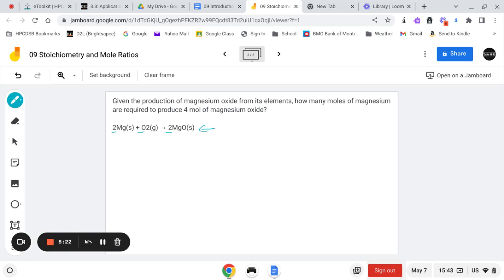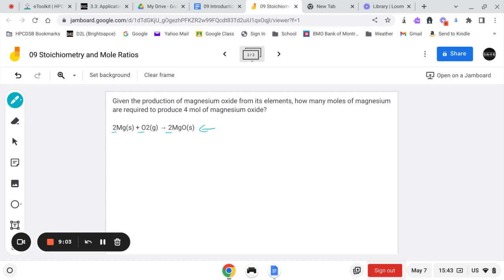Okay, so this is in a perfect world. If I started with 2 moles of magnesium, and I mean, in the simplest sense, you could start with 2 molecules of magnesium. You would need 1 molecule of oxygen. You'd make 2 molecules of magnesium oxide. But what we know is that molecules are really, really, really small. And if we were carrying out a reaction like this in a factory, 2 molecules is not going to do anything. So you need to scale that up to a mole, right? And a mole just represents a large amount of molecules or atoms. So we would need 2 moles of magnesium to react with 1 mole of oxygen and make 2 moles of magnesium oxide.